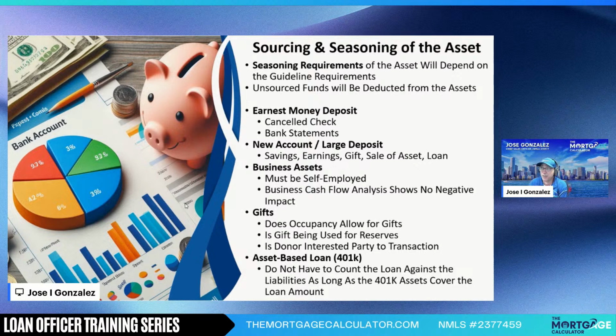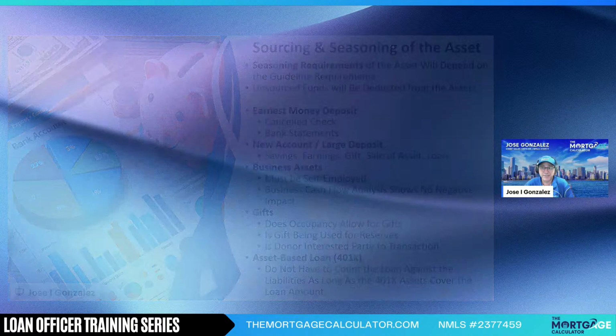So many different ways here to source and season assets and verify your assets. These are not very complicated things to take into consideration, but could definitely complicate your loan if you go above the limit, for example, of the gift, or if the occupancy type for the loan type does not even allow gifts, and you're restructuring the whole transaction with the gift, and now it gets to underwriting, and they suspended your loan because the borrower is short on assets. So looking forward to helping you all structure your loans and clear any asset-based questions.